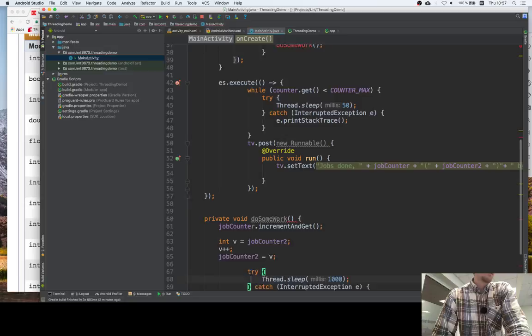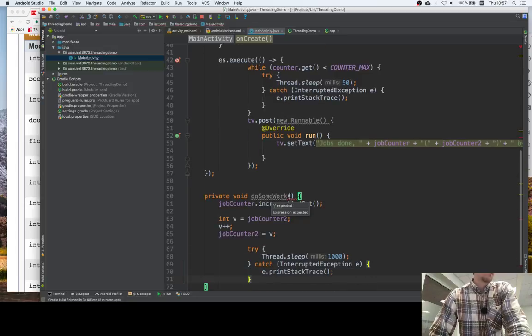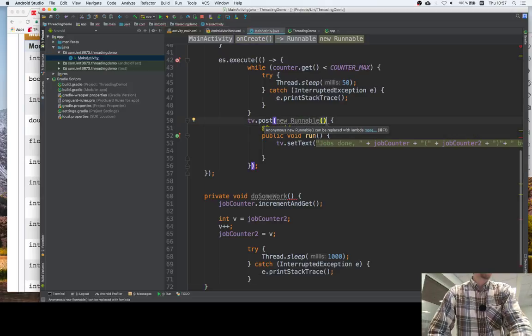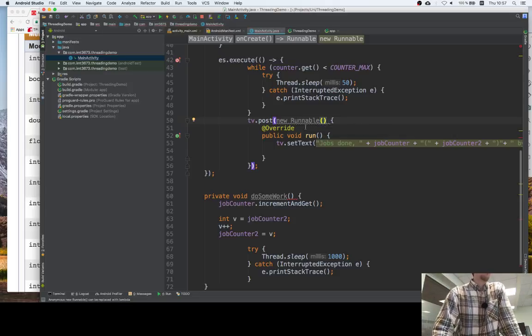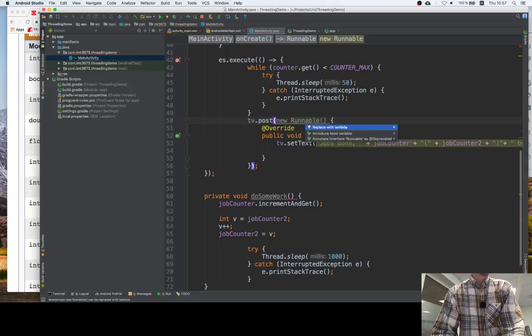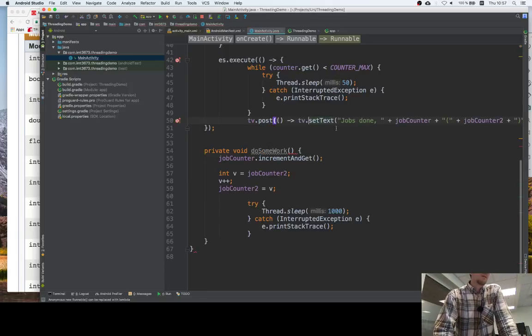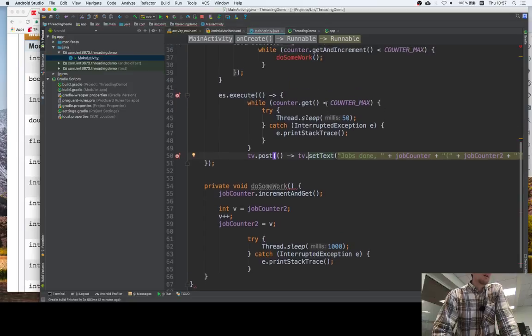Why does this one complain? Yeah, so now it says, oh, look, anonymous inner class runnable can be replaced with Lambda. So replace with Lambda. And do some work is never used. Well, why?